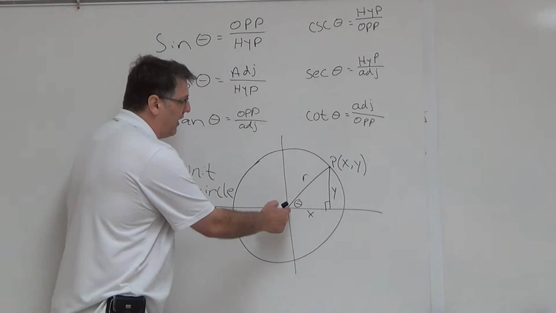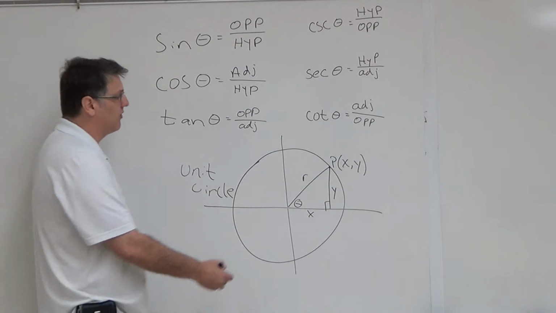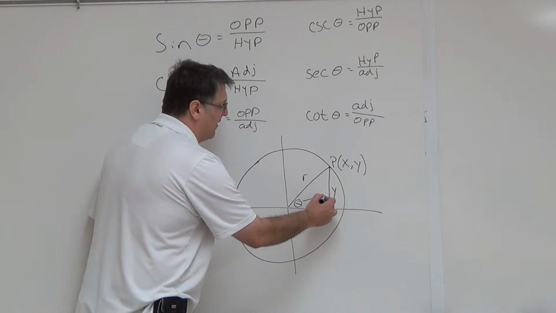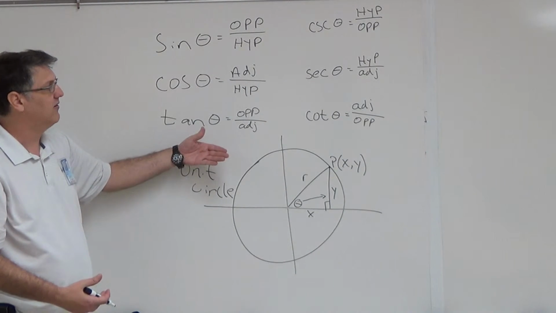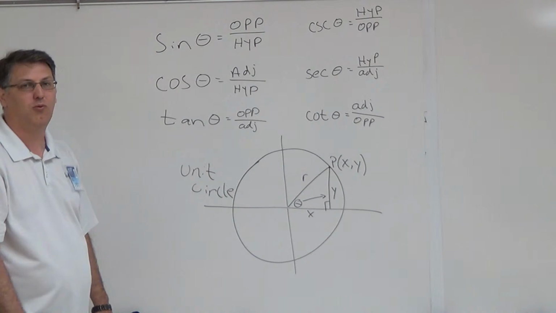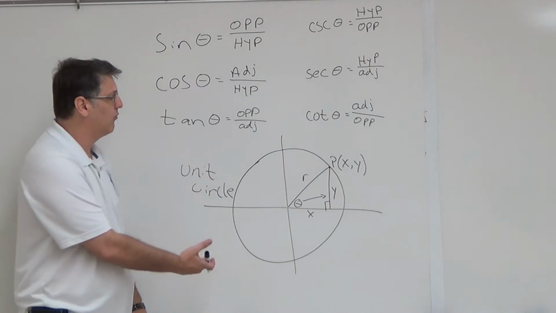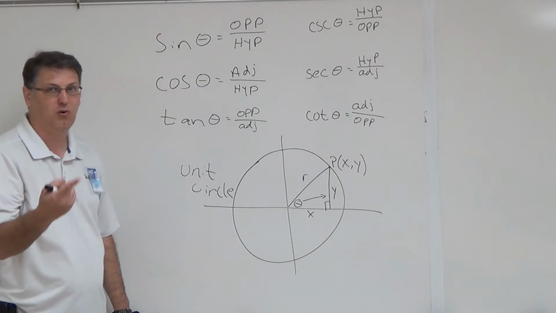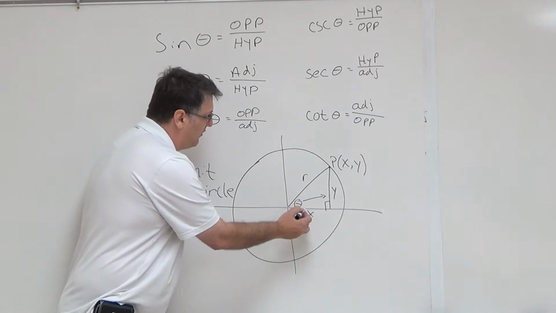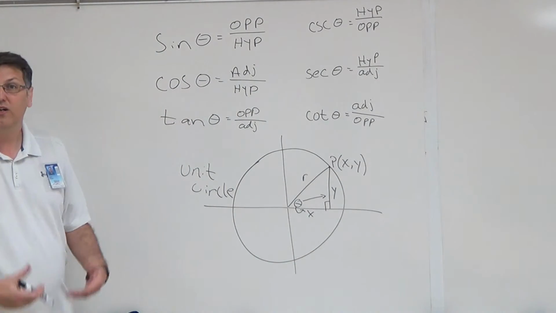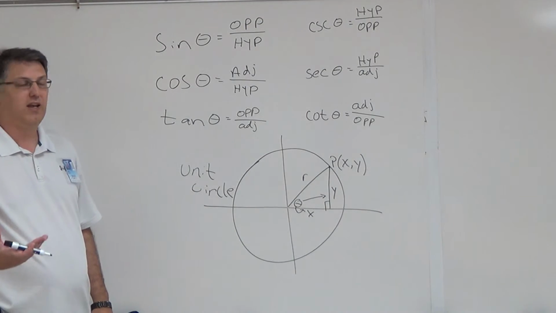So we look here, our angle theta. It's always going to be at the origin because the angle is in standard position. And we look to see what the opposite side is. Opposite is y. So everywhere that there's an opposite that you already know of is going to be replaced with the y. Your hypotenuse, we have the letter as r because that's just the radius of the unit circle, which is 1. Your adjacent side, the other part that actually touches the angle, is your x. So everywhere there's an adjacent, you would write an x.